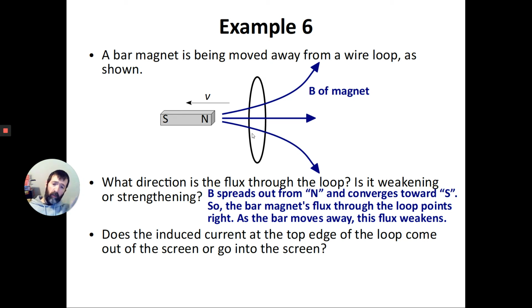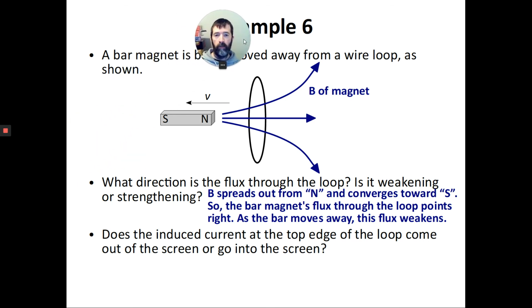So this means that the induced field needs to oppose that. My field is weakening. I want to try to strengthen the field in response. So the induced field needs to point to the right. So let's think about the left and right sides of the loop; that is a little ambiguous, depending on how you perceive the depth perception here. So let's think about the top. At the very top of the loop, I know I need to make a magnetic field that goes to the right.